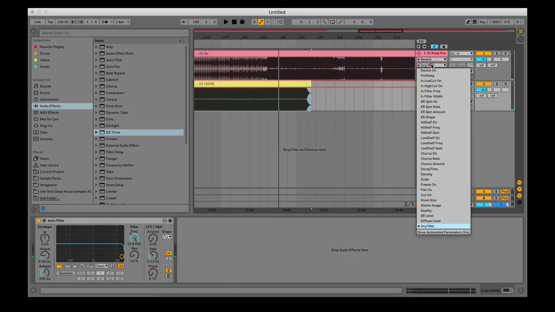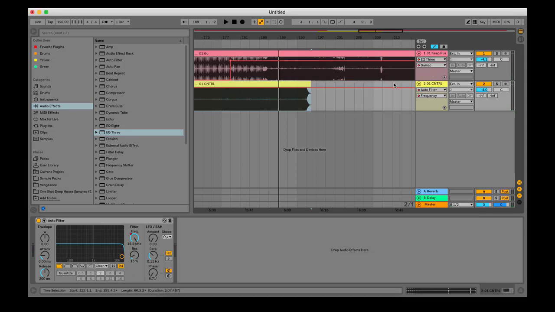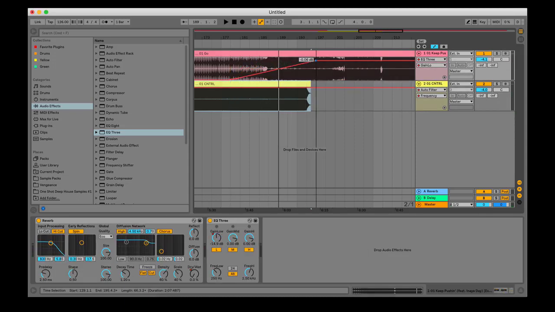And I think it's a bit too much here, so I'm going to go to the EQ3. I'm going to take the gain low and move it to there. So we don't want any low end appearing in this track, but we want the low end to kick in when this track ends. We also want to take off the high end as well, or at least a bit of it. So now as soon as I move this knob, you can see this automation lane here, and just take it up to around 0 when this track kicks in.